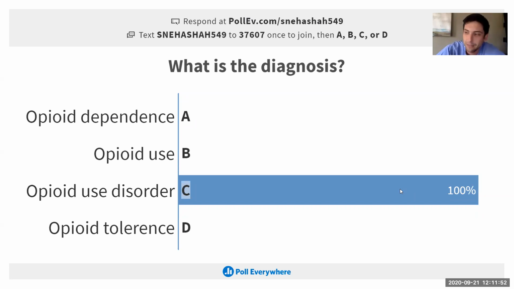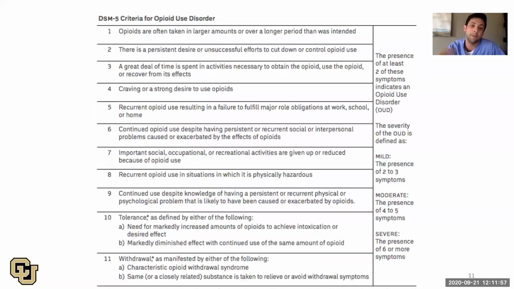And speaking towards this question, I think you guys asked really good questions, which is what's the difference between opioid use or opioid tolerance and what a use disorder is. So, Sneha can go out and do meth on a weekend and she doesn't have a meth use disorder because she's not using it in risky situations and she's got her habit under control. So I think it's really important to differentiate that, ask life questions and figure out what's going on and what problems the substance is posing on their life.